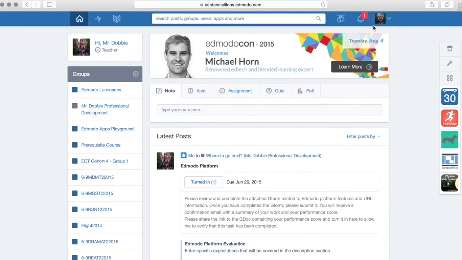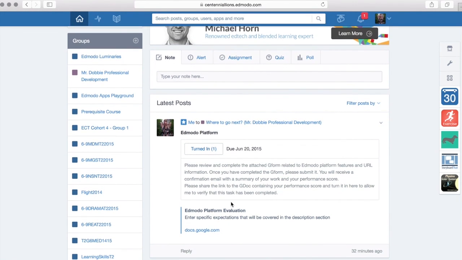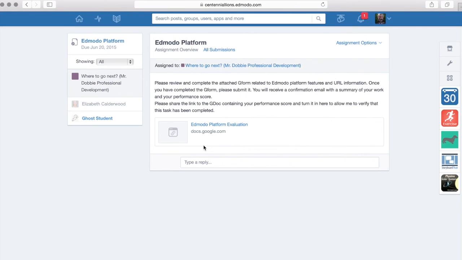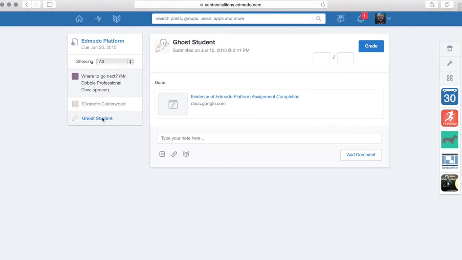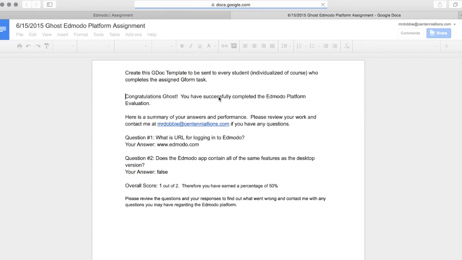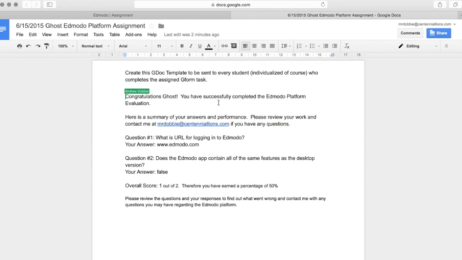And that's done. Okay, now toggling back to the teacher account. Well, a student's already completed the assignment and they've turned it in. So they completed the Google form, they received the automatic email that was sent back to them with their score, and now they're turning in their score. So let me see. Oh, Go student has finished their work. And they posted evidence. So I want to have a look at what Go student did. Aha, they've turned in the correct. So what I'm looking for is, is the document attached properly? Good. Does it show evidence that they completed the task? Yes.